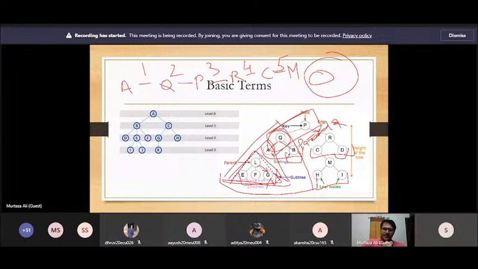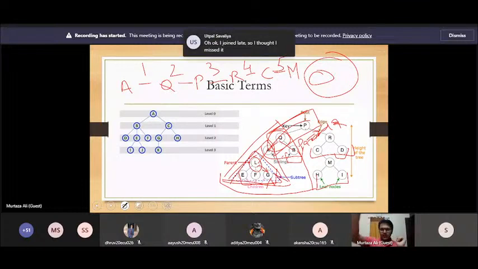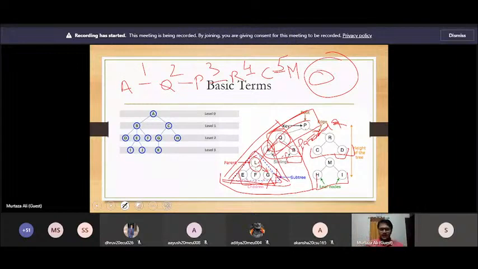For example, let's take L. For this node L, we have the path P, Q, A, L. In this entire path, P, Q, and A are all ancestors of L. You start from the root node and go to whatever node you wish to analyze, and all the nodes on the path from the root to that node are its ancestors. So P, Q, and A are the ancestors of L.